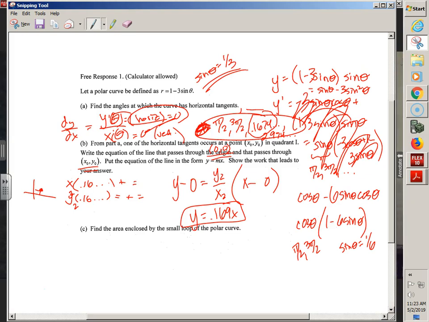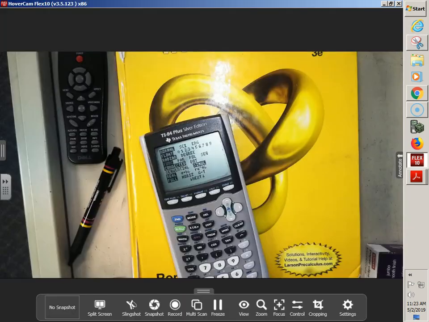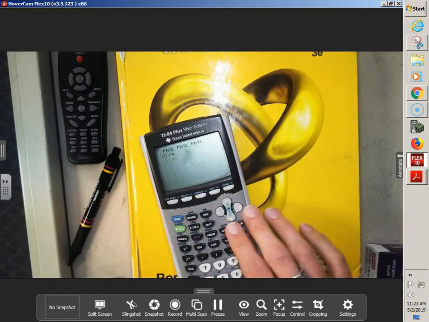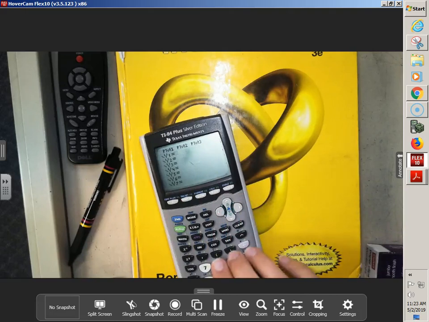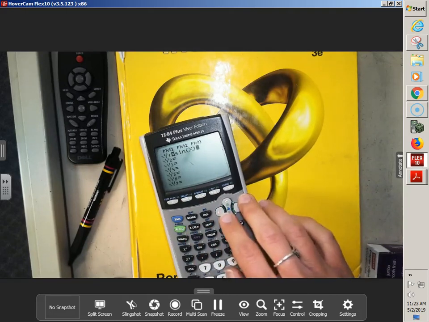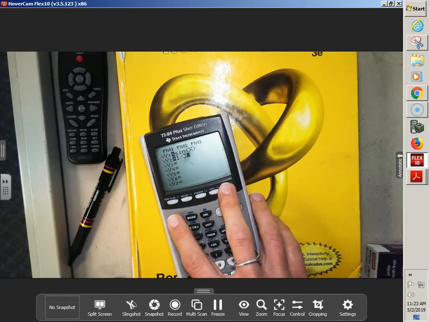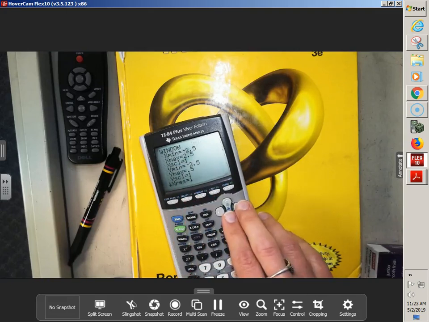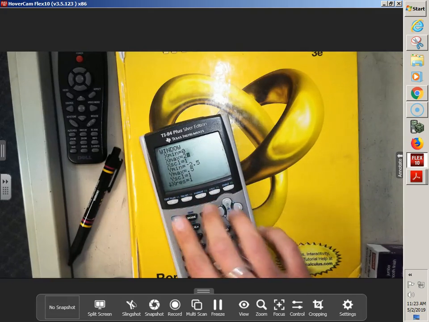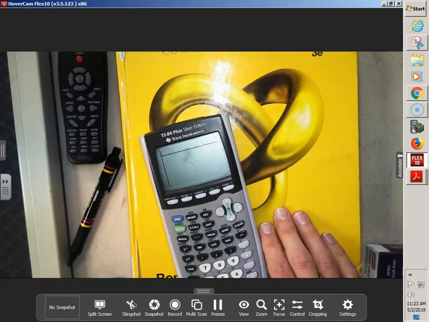probably in function mode. But you guys are seeing me go back and forth, and that's necessary on polar sometimes. I would have just done my sine of theta, and I would have done my 1/3. Or you could have done like the zeros too. Intersection, I know it's not going to go very high. I'm going to go between my 0 to 2 pi, one cycle around.